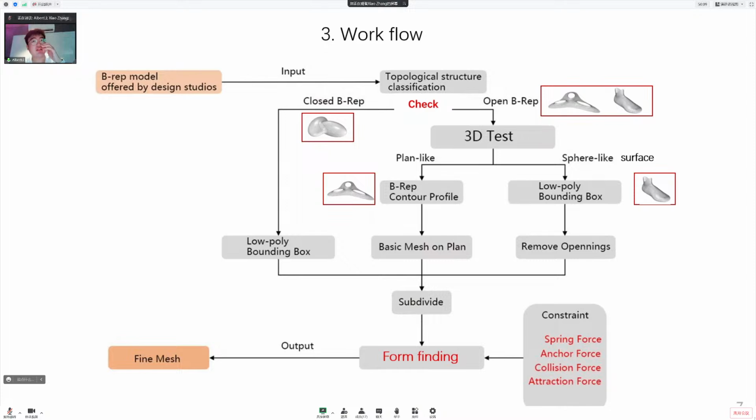Okay. So your work is to interactively model a low poly mesh first, and then convert it into a fine quad mesh. Yes. However, if I have a model with a lot of holes, for example 30 holes, how can I do this interactively? Maybe it is the limitation of my method. It may have too many manual steps. It would be research in the future for me. It is still a very big question for me.